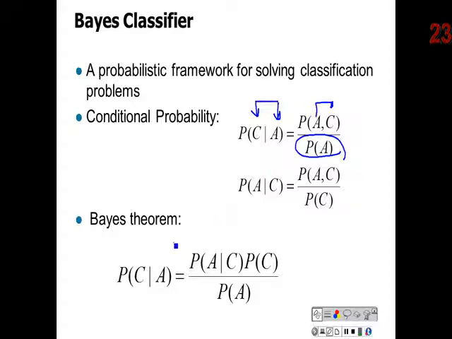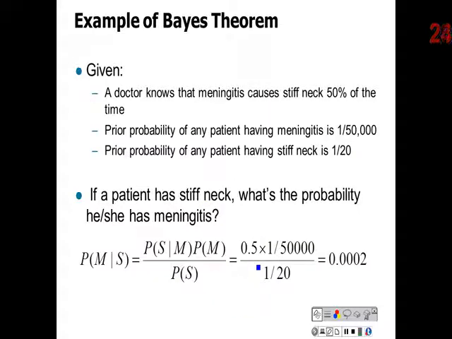So let's go to the theorem in general. The probability of an attribute A to be in class A, we don't know it, and this is the mystery. We don't know if this instance belongs to that class or not. So what we do is the opposite. First we look at the class and see how many attributes we have in this class. We multiply it by the probability of that specific class or the probability of that attribute. We're gonna see examples that clarify that concept.